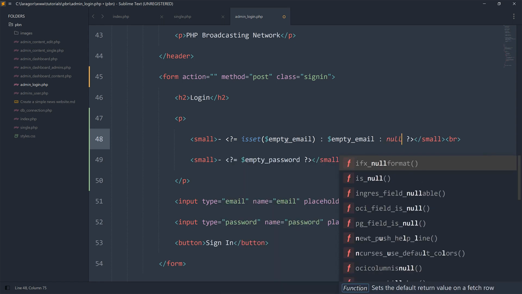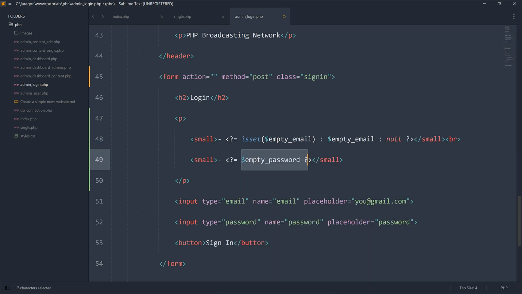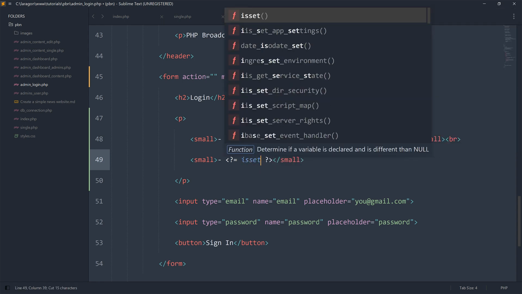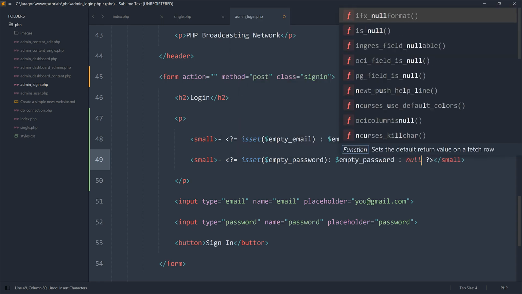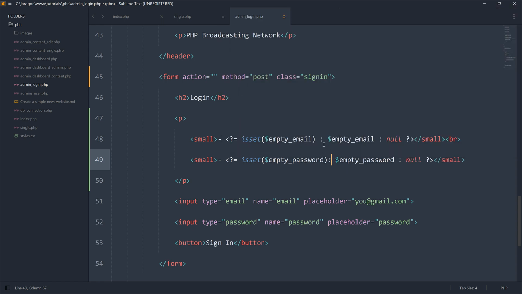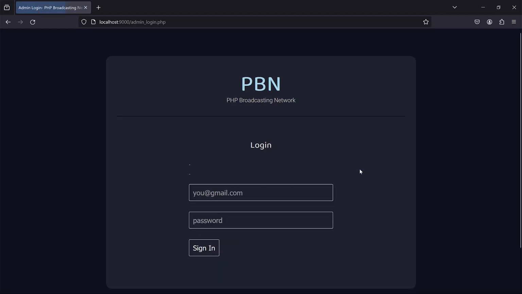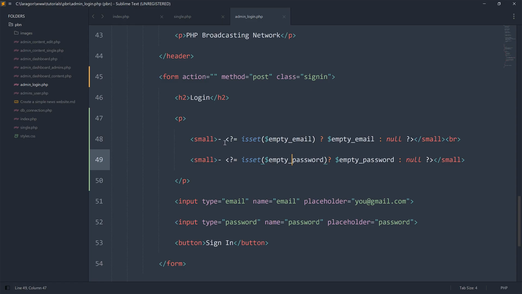So the same thing here. If the error exists, so isset, display the error, question mark, else nothing. So this should be the question mark here. These are called ternary conditions. So we check if the variable exists, we then try to display it, otherwise we don't do anything. So if you reload, we don't get that. So I shouldn't forget to use the hyphen inside as well here.